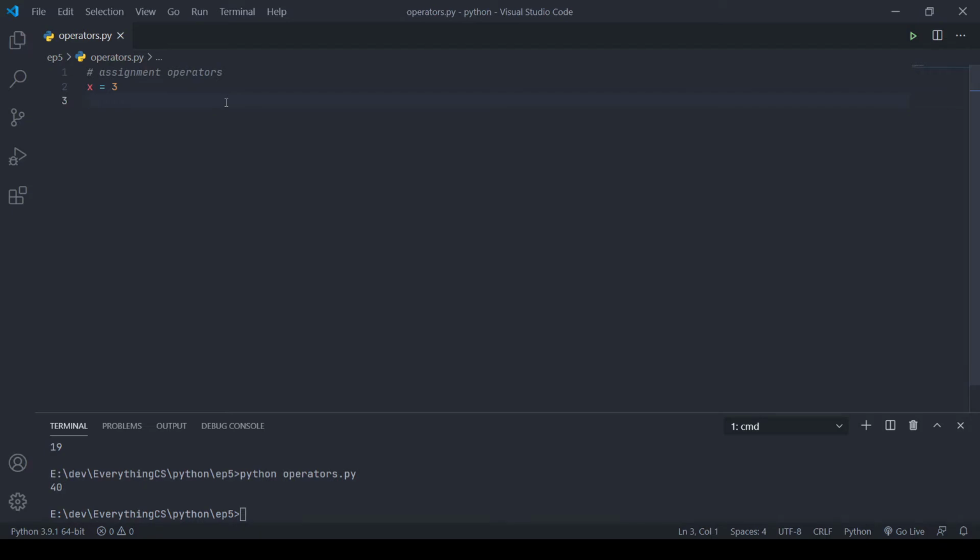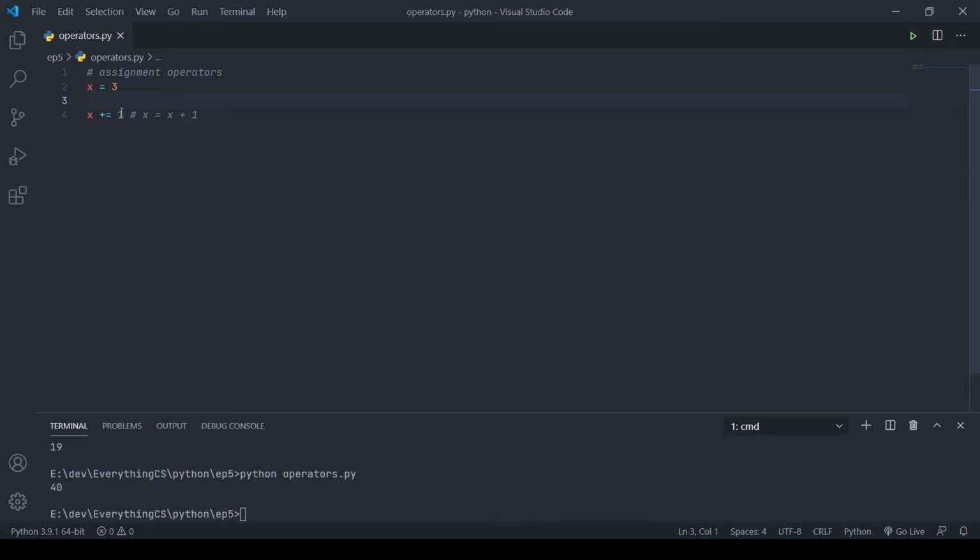There are also more assignment operators that you can do, and we're going to get into them. So this first operator I'm showing you is the increment operator. It just means to increment the variable by the amount that you give it. So to do that, I'm going to do the name of the variable, and I'm going to use the plus equals operator. This is the increment operator, and I want to increment it by 1. It's important to note that this is the same as taking x and setting it equal to x plus 1.